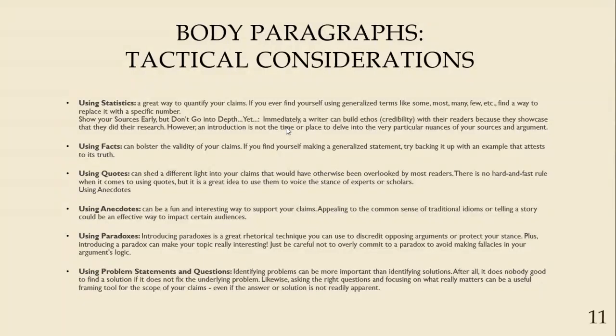Using anecdotes, depending on the style and the type of essay that you're writing, this could be a really fun and interesting way. Telling some sort of story, a personal story, or maybe some sort of proverb that you've heard in the past. These little things can add a cool little element to your body paragraphs. They're usually better in introductions and conclusions, but you can use them in body paragraphs as well.